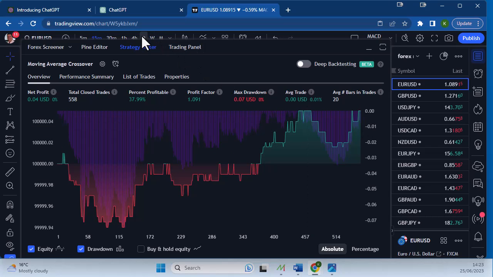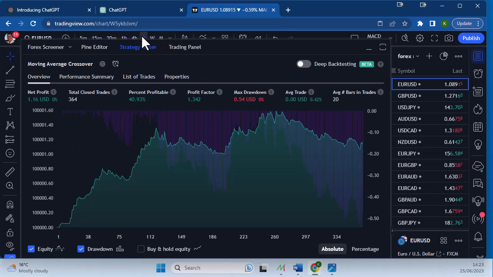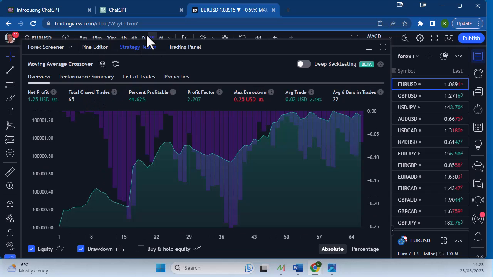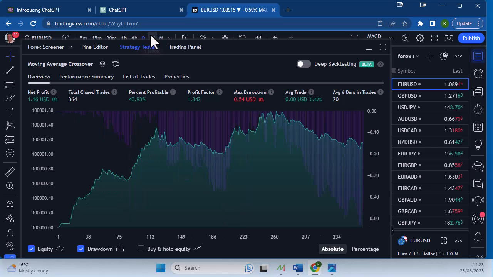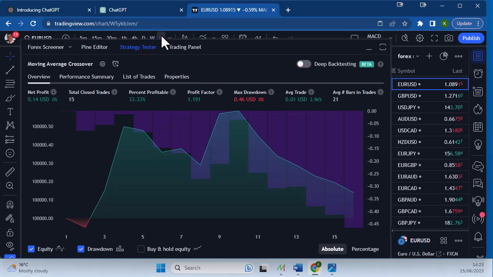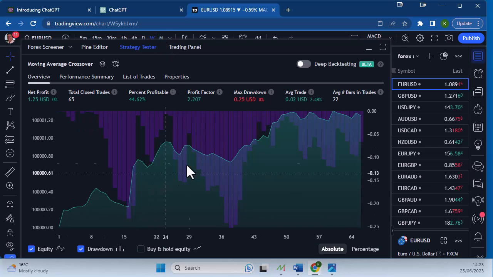I can change the time frames of this as well, and you can see whether it's going to be any better, slightly better, by moving to daily moving averages. So switching it to daily form. Let's have a look on the weekly. Daily is no, weekly is even better, and probably monthly is it going to be better still? No. So it works okay on weekly, but 1.25% over 65 trades. That's not setting the world alight.